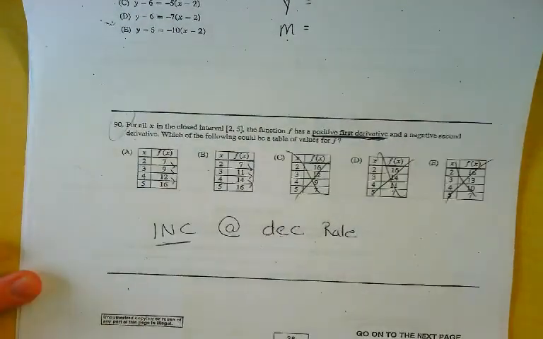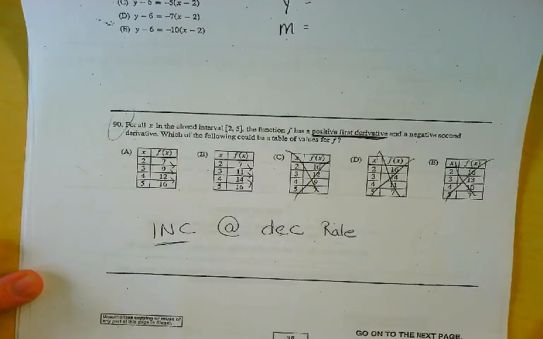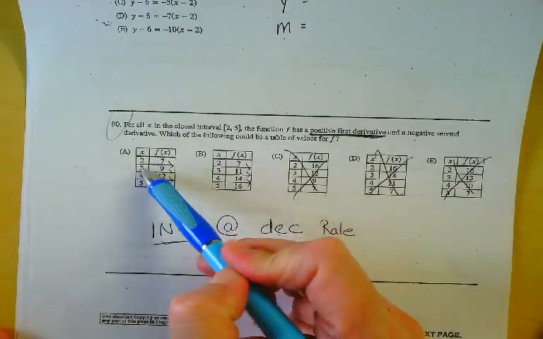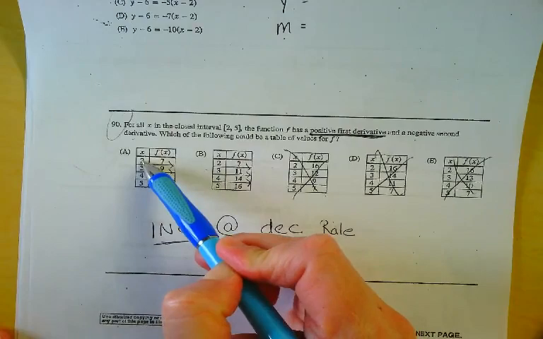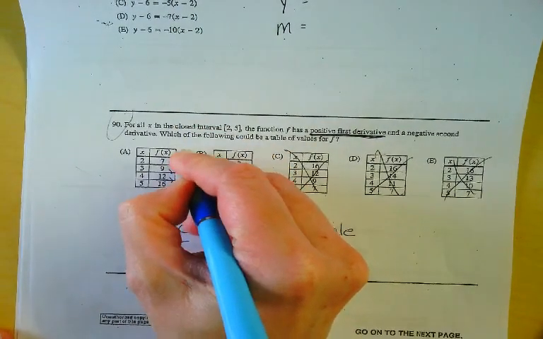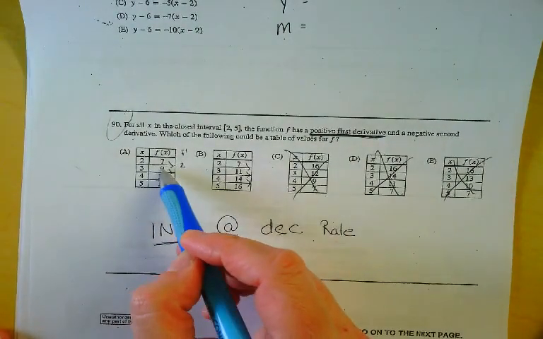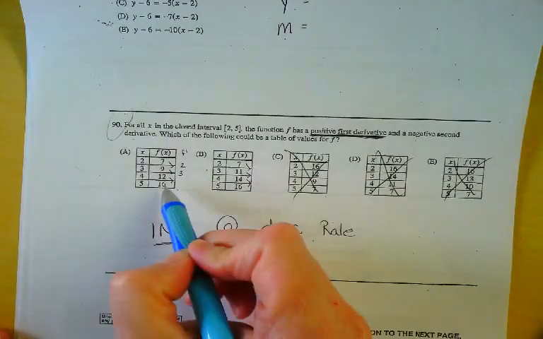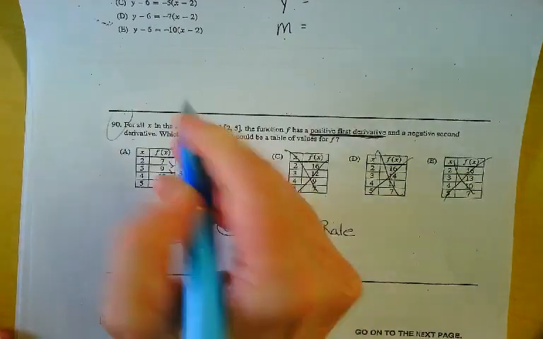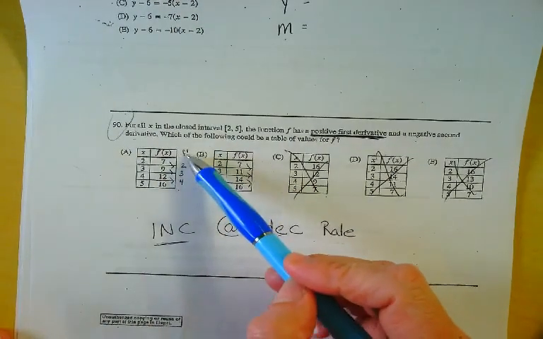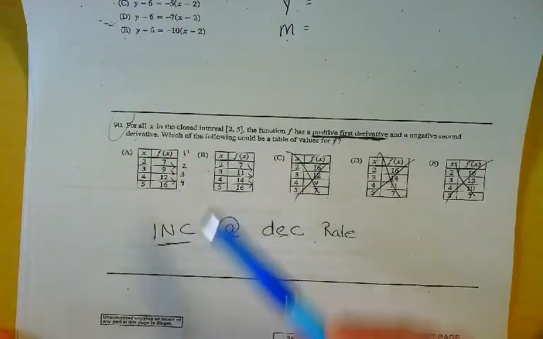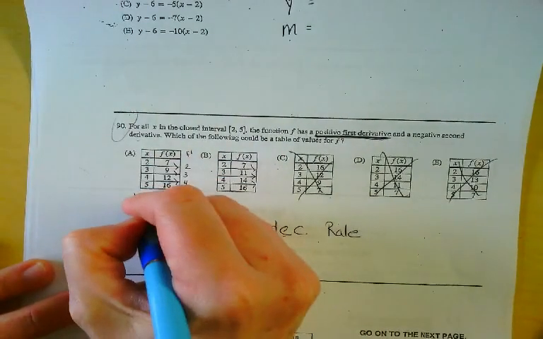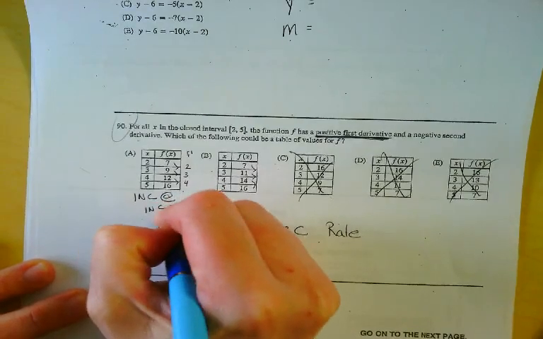I was just going through the calc book trying to make some little reference sheets. We spent like 2 days just doing these tables, just because it's always asked. So change in y over change in x. 9 minus 7 all over 3 minus 2 should get me a slope of 2, f prime. 12 minus 9 over 4 minus 3 looks like a slope of 3. 16 minus 12 over 5 minus 4 is a slope of 4. So obviously, these slopes are positive, which tells me the function's increasing, but what are the slopes doing? Increasing. So this would be increasing at an increasing rate.